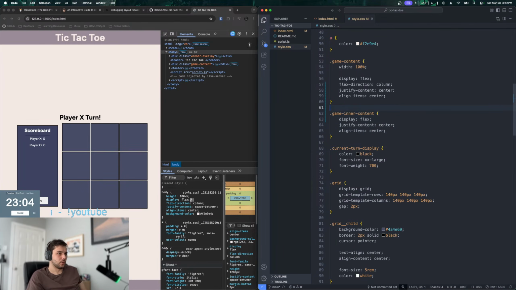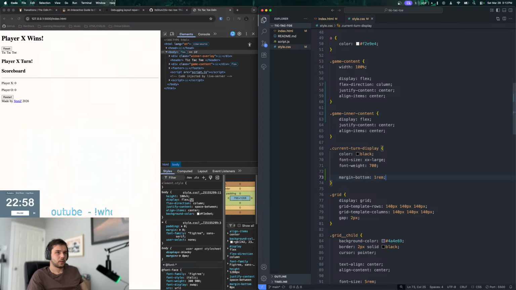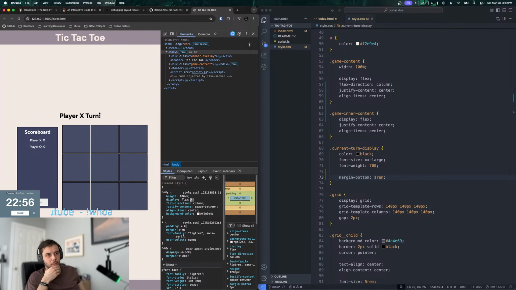And then what you could also do is for the current turn display, you could add a margin bottom of like that or something, just to push it up a little bit. Right? So you could do something like that. I don't know, this is just an idea.